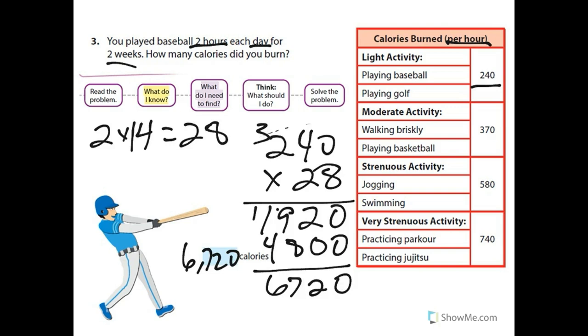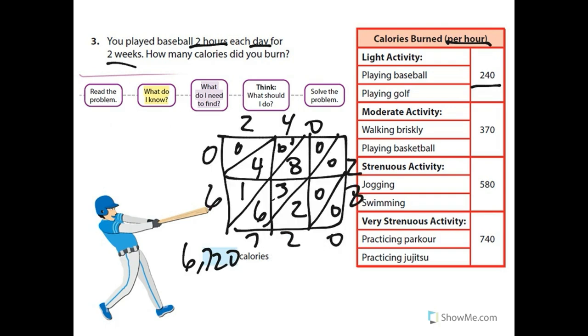All right, and you know, if you did it the what is it called? That lattice form, the lattice method. If you did it that way, you still should have got 6,720. Maybe I should show you that real quick. Matter of fact, I'm going to pause it, do the lattice method, and just show it to you. All right. So that's what the lattice method would look like, and you would get 6,720.